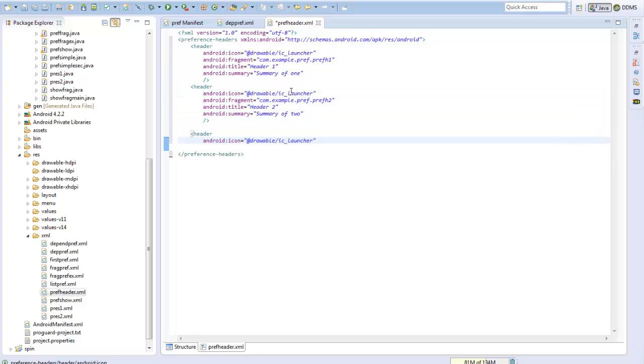So again I can have here, I can say now android:title intent, and then I can add the intent to this.